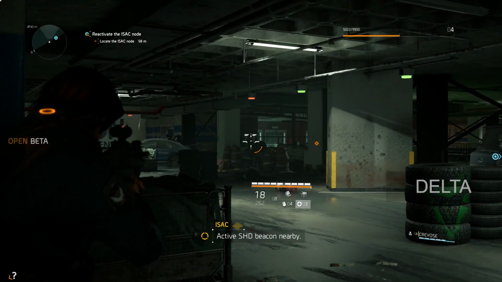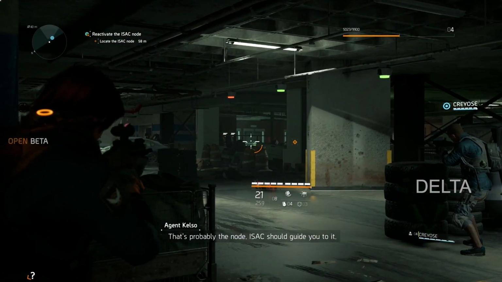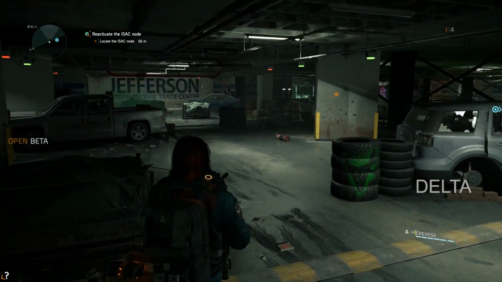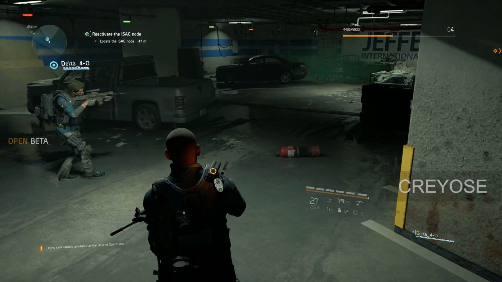Active shade beacon nearby. That's probably the node. Isaac should guide you to it.